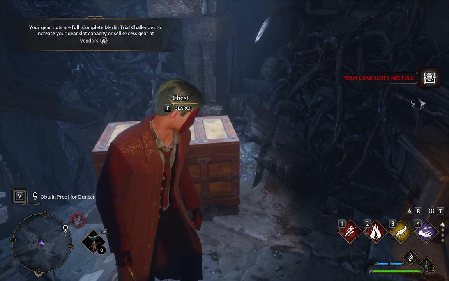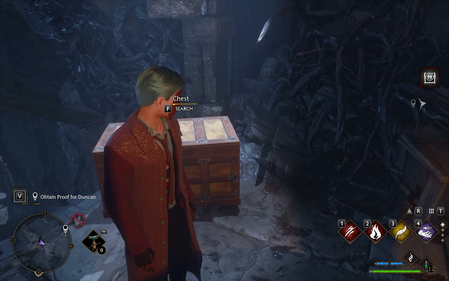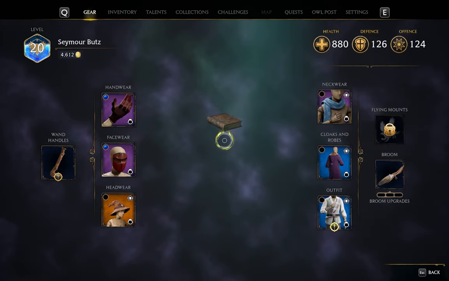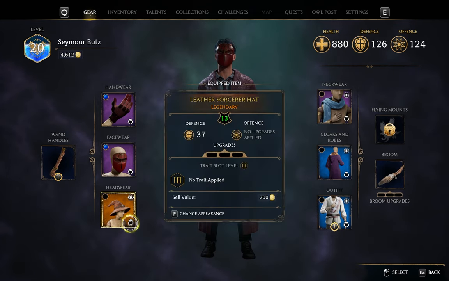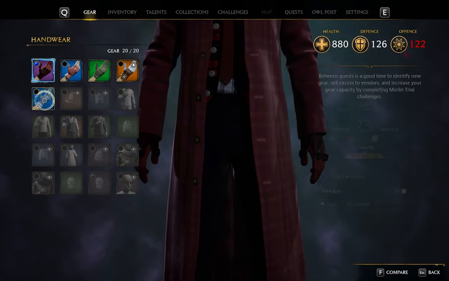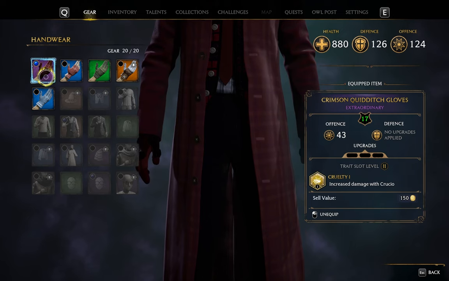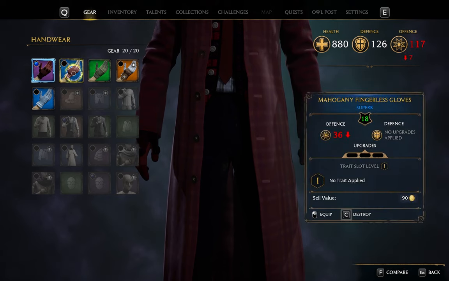Oh! Complete Merlin trial challenges to increase your gear slots. Oh, that's what the Merlin trials do. Give me more gear. Okay, good to know. Why do these all have a hood on them? Okay, what am I wearing? Oh, because they've got attributes on them. 43, 36, 39, 42. Destroy this.